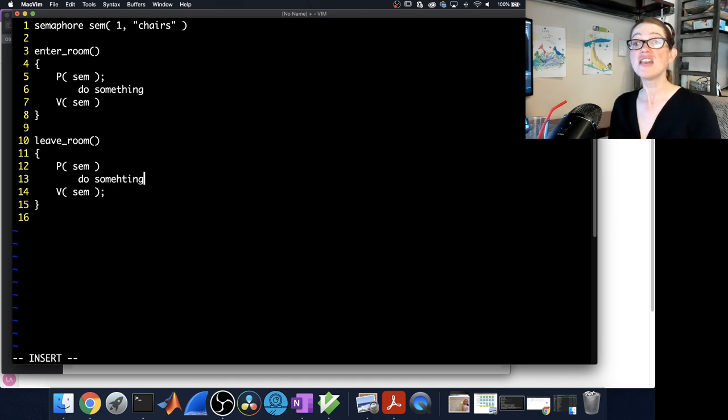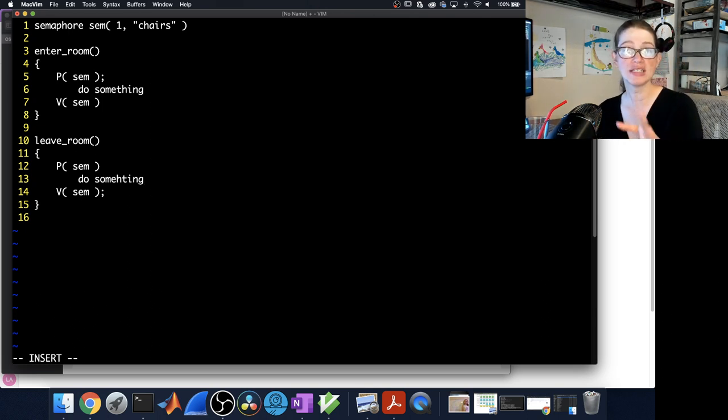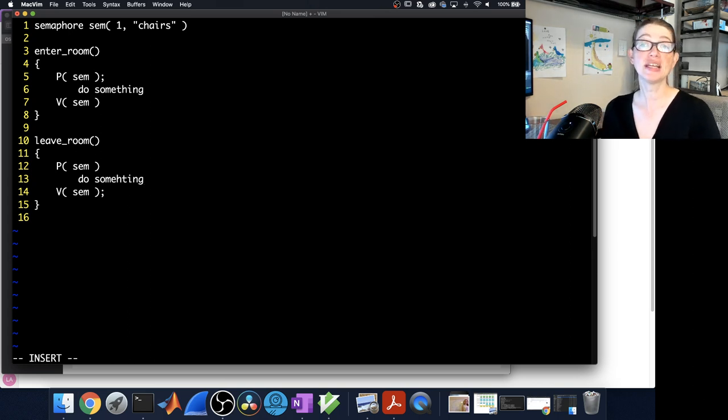And there we go. Now I am using this semaphore as a binary semaphore, which is used as a lock. Now, binary semaphores and locks are different. Even though this offers mutual exclusion, there's a couple things that you have to be careful with. Semaphores don't keep track of ownership. So you can release a binary semaphore even if you don't own it.